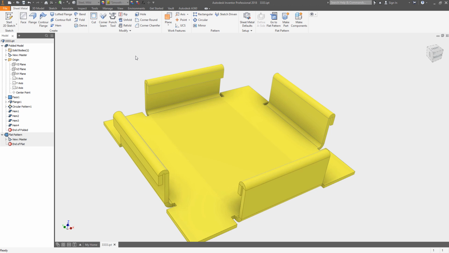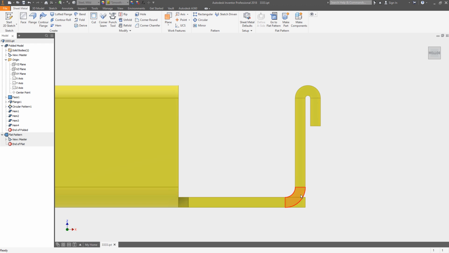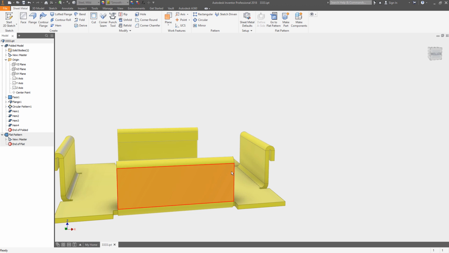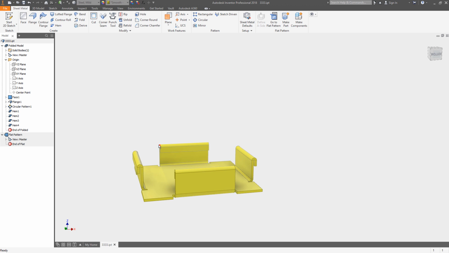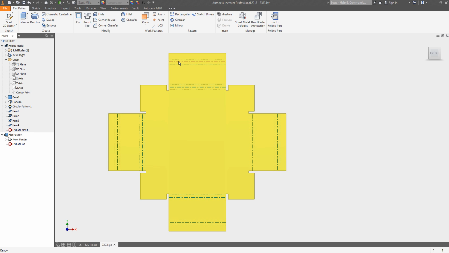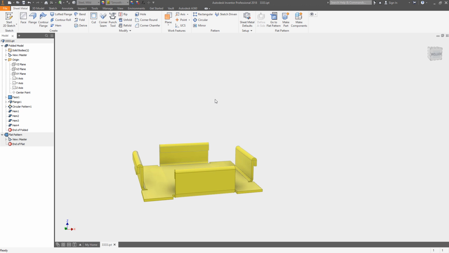And again, this is where creating that geometry and being aware of which way the offsets are going. So right now, this is over 50 millimeters. So it's the thickness of this material plus this gap. So now I'm probably like 50, I'm probably 53 millimeters at this point. So you got to be aware of when you're creating this geometry, how that is going to affect your end result. And if I flat pattern it, I see all of my center lines for my bends and my bend extents. So that is the contour, the hem command.